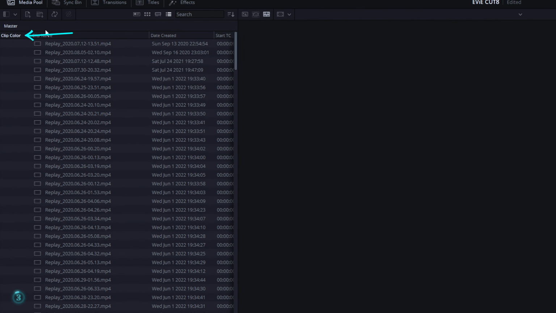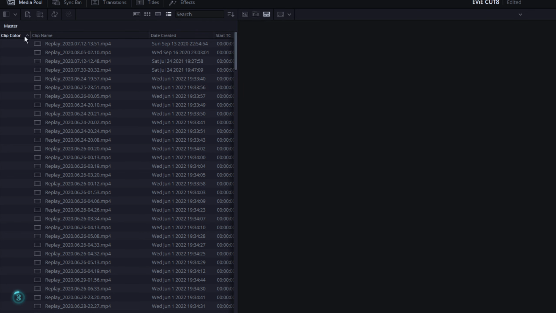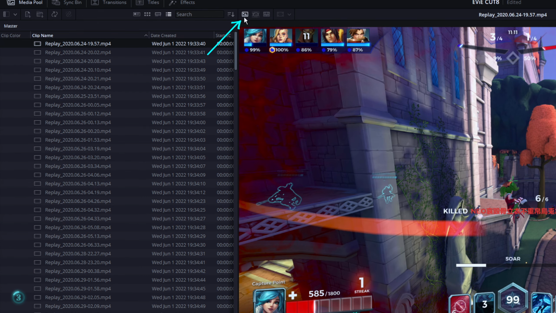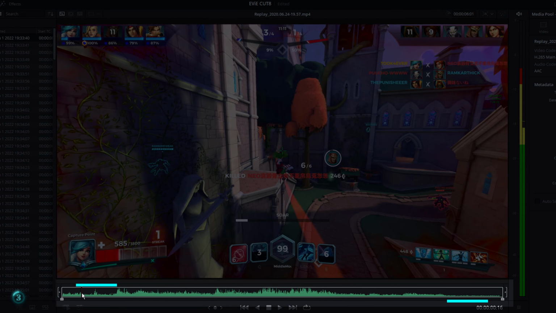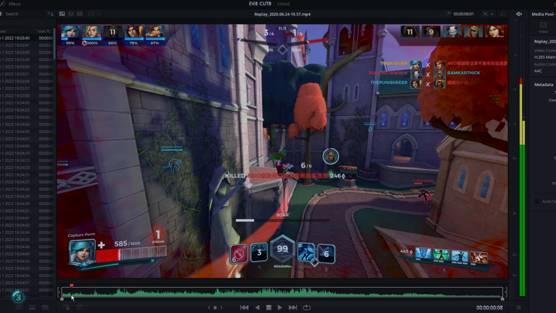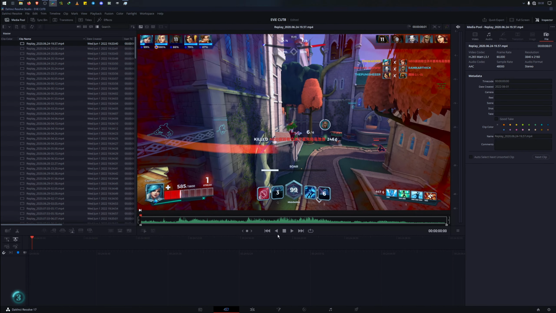Now, you will need this clip color thing, so just click here and click on clip color to get that clip color tab. Now, click on the name tab to sort by name like you normally would. So anyway, we are here to cut clips, right? So, to preview clips, click here. Nice. Now here's the time bar, or whatever it's called. You can use your mouse and keyboard shortcuts to play, pause, fast forward, rewind, the usual stuff.